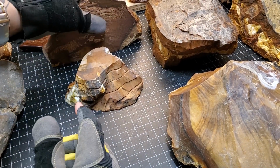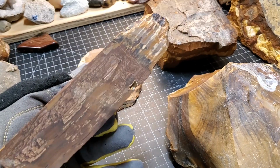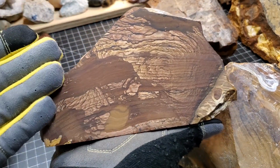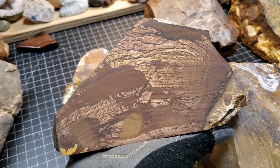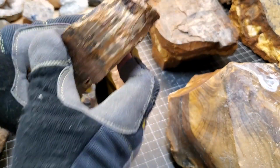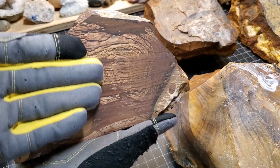So I did cut on this. This is some of the New Bigs. You can see what I did is I cut the bottom of it off, and then it's cut at an angle to expose this. Essentially what you're looking at is petrified mud. You had dirty mud water with a large amount of silica in it, and it solidified and laid down in those bands like that. So when you cut it at that angle, it exposes it.